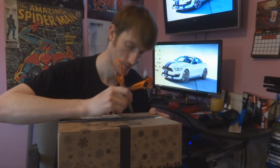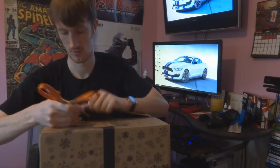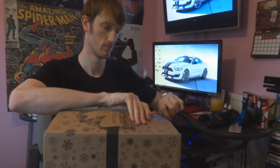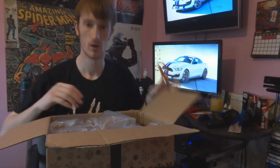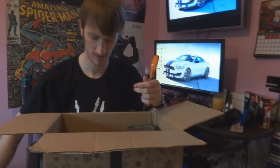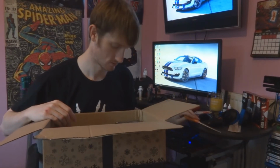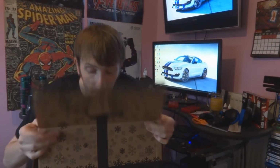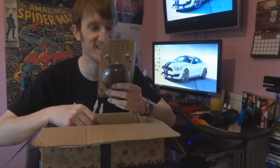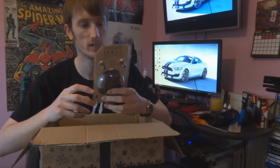I'm just gonna hop straight into this. A beast of bubble wrap. Oh, that was a bit of a letdown. Oh, well, look at this. Some good stuff in here. You cannot see it. Let's start with down here. What is this? DC Comics painted wood figure, Batman.